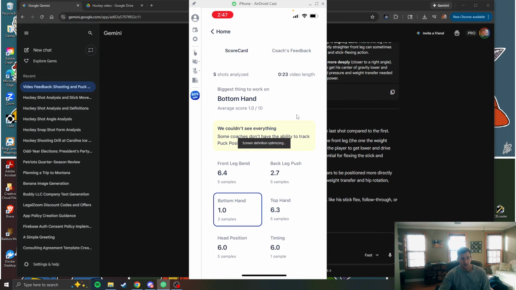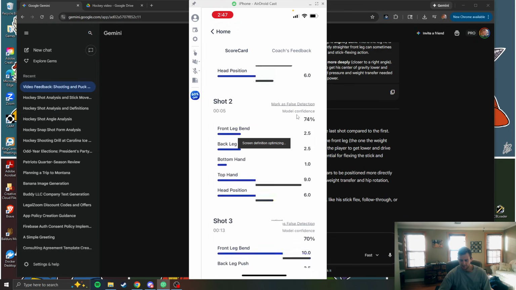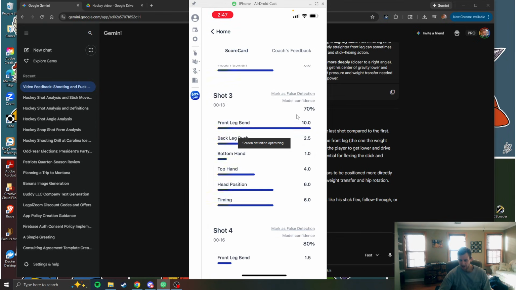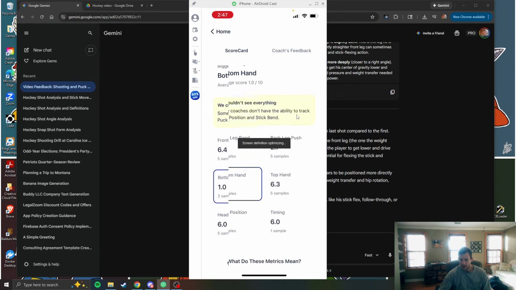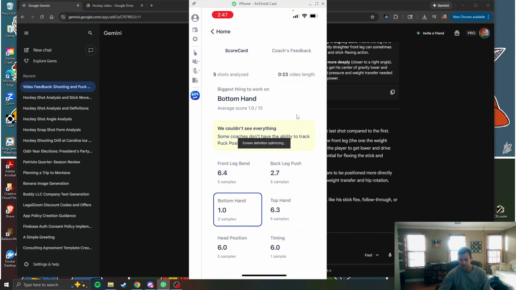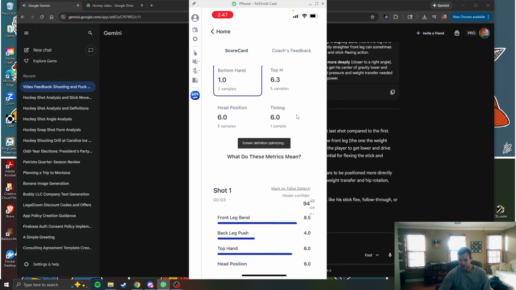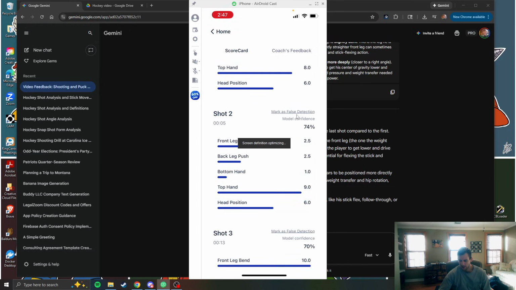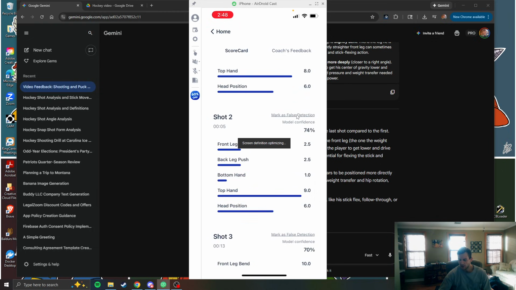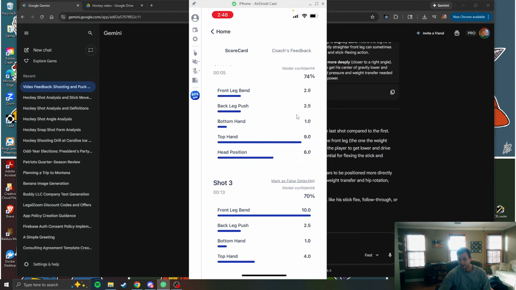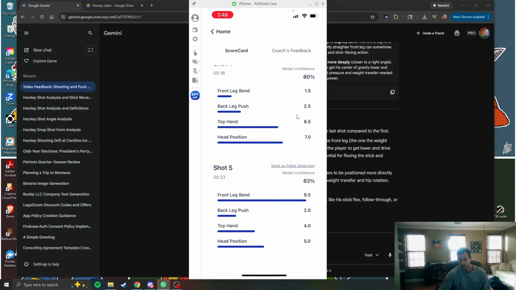Okay, so what you can see here is the iPhone app I've built. And you can see that, again, I am able to do some shot detection. I believe we had a false flag in here because there might only be 4 shots. But in general, I used a couple different models to piece this together. And you can see the front leg again having some poor detection here. As the shot goes along, like shots 2 and 4, the front knee really has clear imaging. But due to light refraction and a few things, that front knee bend is definitely being misread as fully bent when it's not.